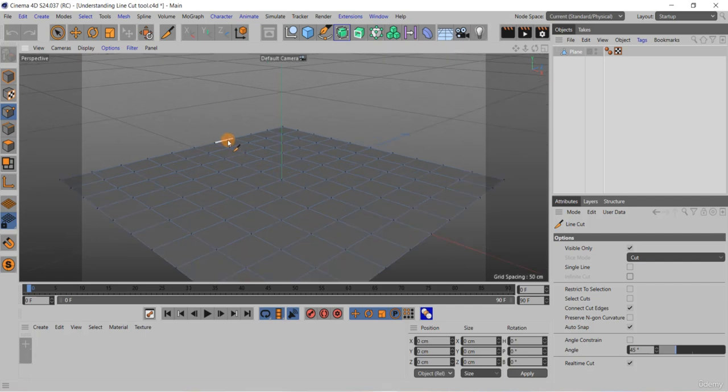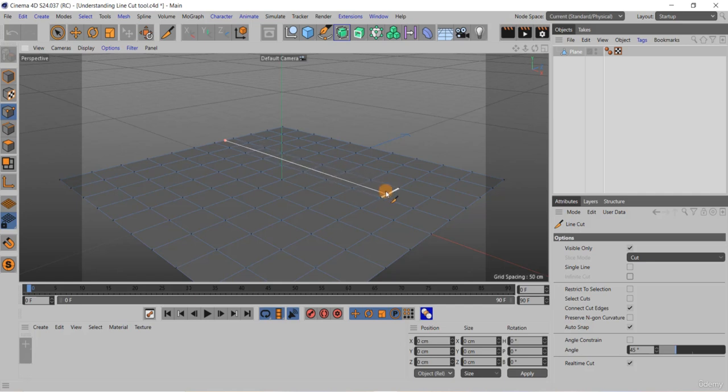Now suppose I have clicked on this edge and I am just dragging my cursor vertically like this, you can see this tool is snapping to an edge or to a vertex also.